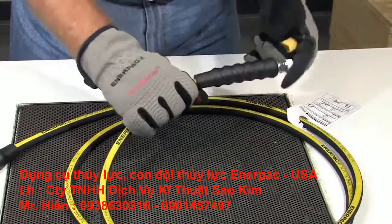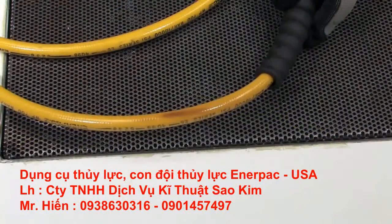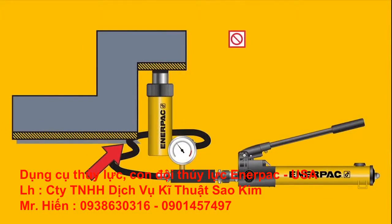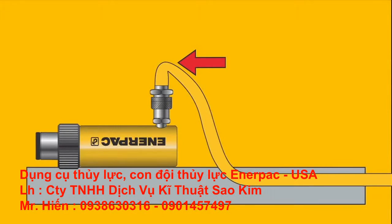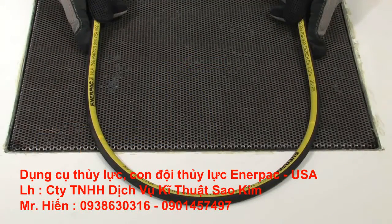Enerpac recommends replacing any hose that's more than 6 years old. However, this is highly dependent on usage, storage conditions, and environmental exposure. They may need to be replaced sooner. Never lift, carry, or drag equipment by the hose. Don't drop objects on the hose or drive equipment over a hose. Keep hoses away from areas beneath loads. Avoid sharp bends or kinks. As a rule, the bending radius should be at least 4.5 inches, but be sure to review the product specifications. So when you bend a hose like this, there should be at least 9 inches between hose sections.